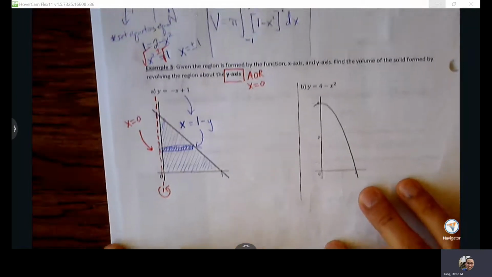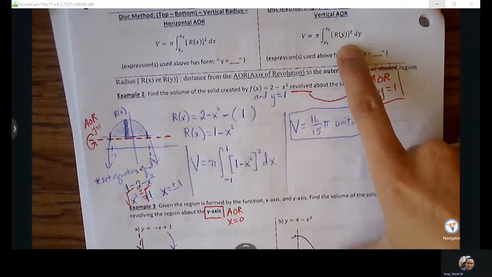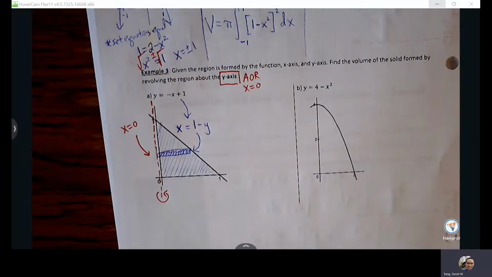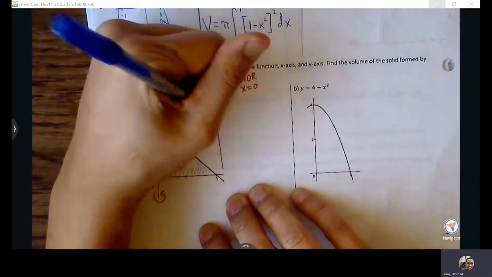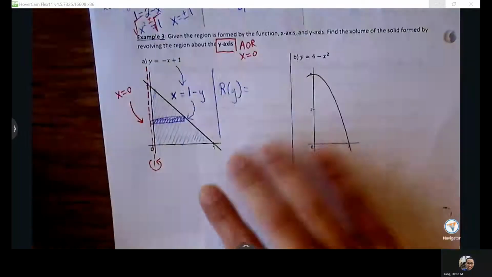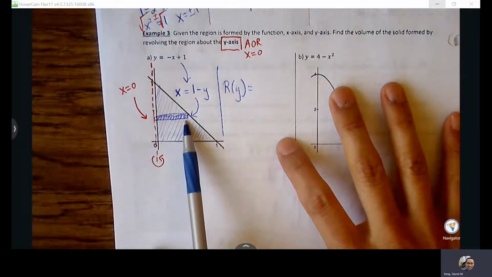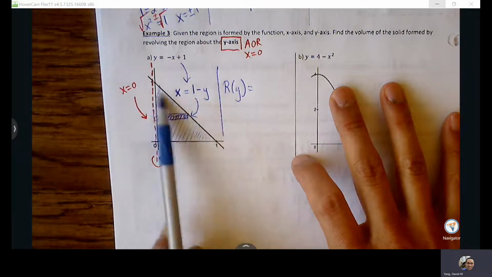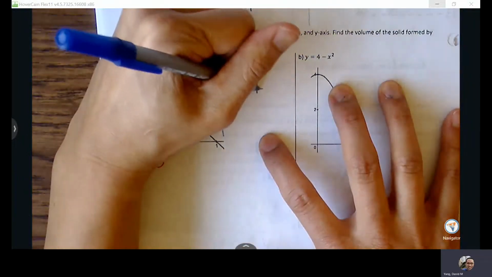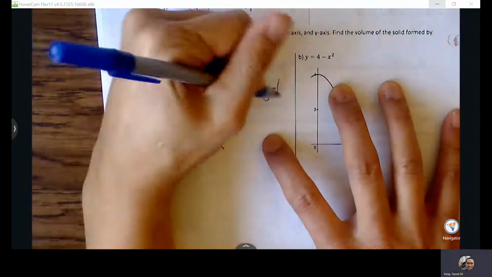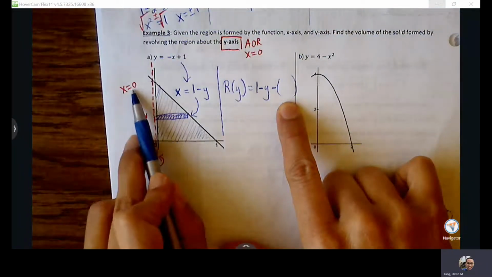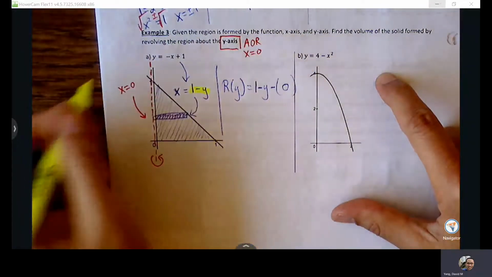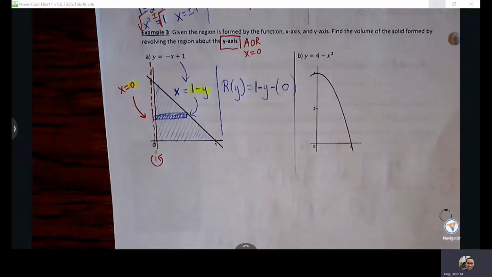Okay, we should be ready to use our formula here. y1 to y2, big radius squared. Okay, so let's start there. Oh, sorry, let's build our radius first. Our radius is now big R of y. Right minus left. What is the right endpoint of the radius touching? So y minus y that we've adapted and rewritten, minus the left endpoint of the radius, which is touching the 0. So there's our equation. Right minus left. Clean that up.